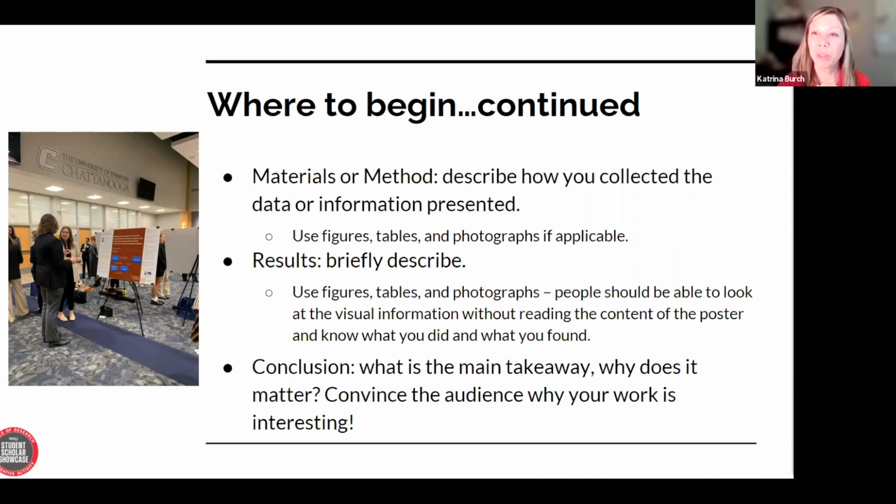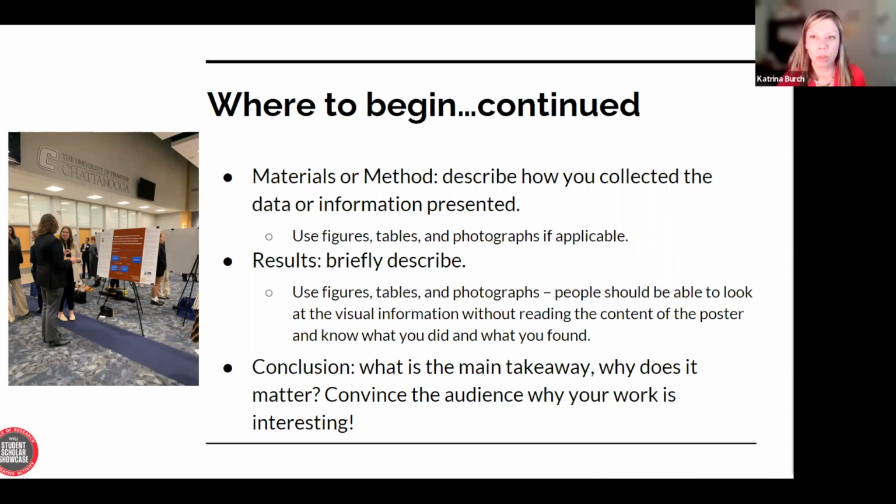I usually use tables here to provide some visually interesting breaking up of the text and making the information easy to find for people who are stopping by. If you have results, if you've done research, you want to make sure that you've briefly described it. But here's again where using visual information can be very beneficial and very helpful.